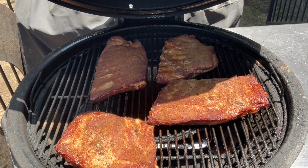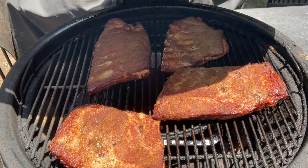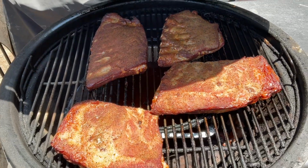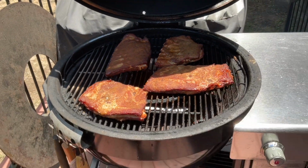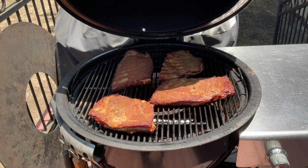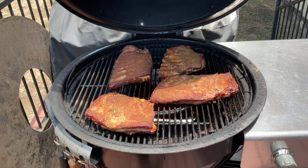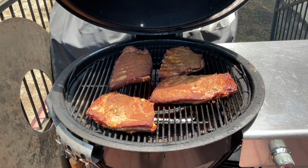We're gonna go at least 1 more hour before we bring them in, but I just wanted to show you how it's coming along, and then we'll get together when it's time to wrap. We're not doing the regular butter and brown sugar type thing. We're sticking with this Asian theme. What we're gonna do is add more of the Yoshida sauce, then wrap. So that's the plan when we get to the cutting board. I'll see you guys in a bit.